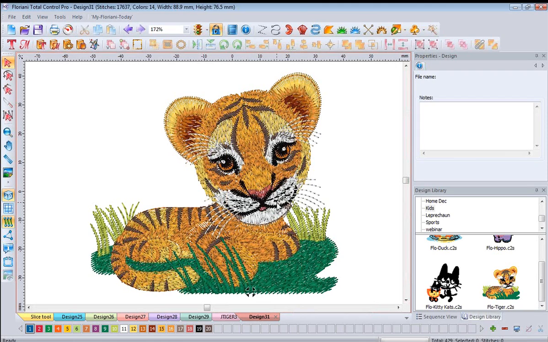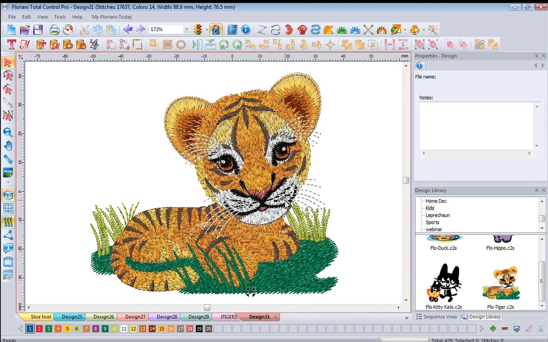But it's kind of like after you get that base foundation of digitizing down where kind of everything lines up. Realize in most cases you're using the base stitch types. You're using regular fills, standard fills, your regular satin stitches and such. But the next level that one progresses to are special effects, okay?